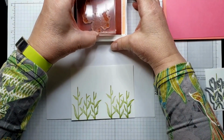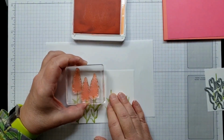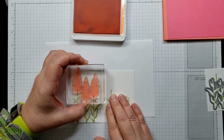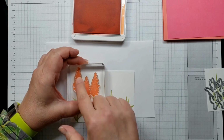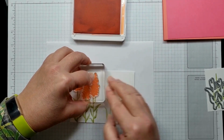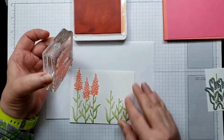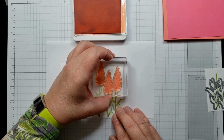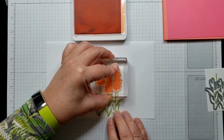And I'm going to ink this up and line it up. And you can see that the top part of this one flower to the left is going to go right off of the top edge of the cardstock. That's okay though, it's not much. And then I'm going to repeat the same thing over on this side. And again, a little bit of it's coming off.